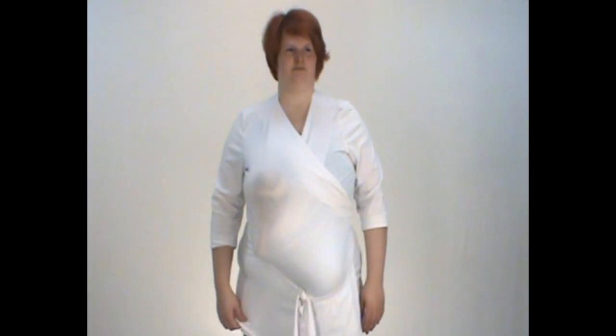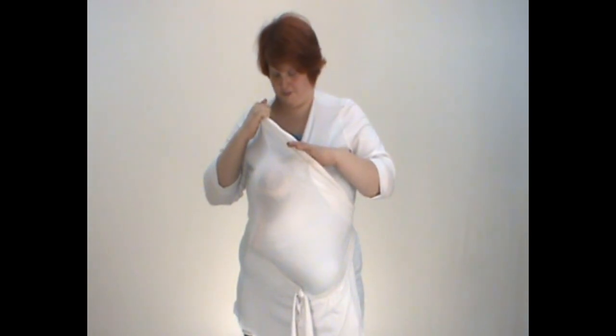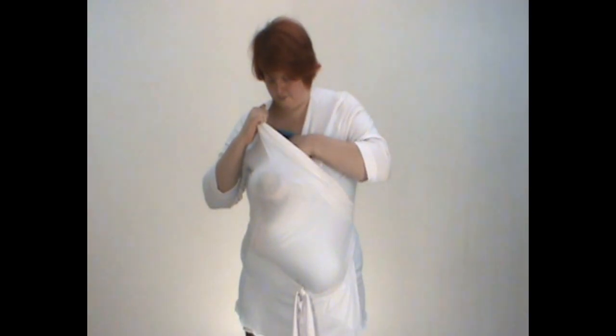Basically the tie stretches enough to allow for movement for her, but yet it's still tight enough to hold her. Put it under her booty to help support her, because she's really supported by the Miracle Cami. And then this is the top cover — it's just extra support, and it helps to cover, be discreet, and support her head. And then it covers you, so you can go anywhere and do anything.